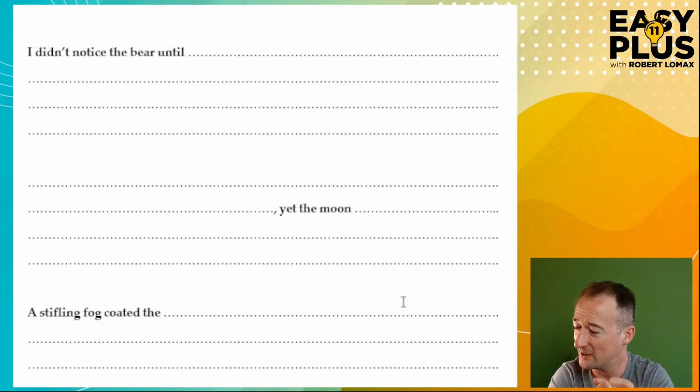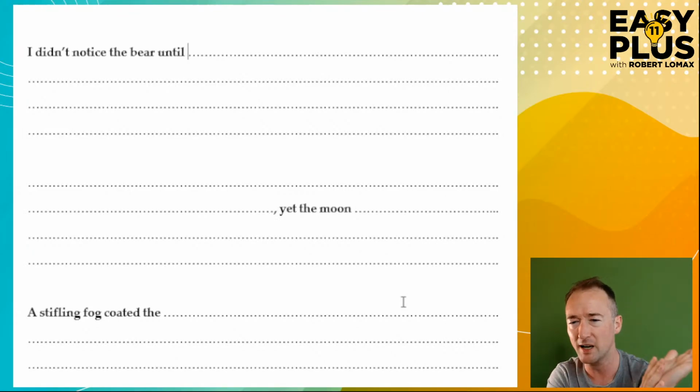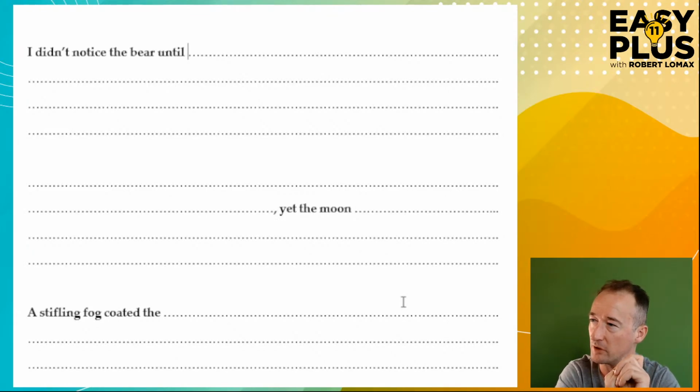where are we? And a touch, I don't think I mentioned, feeling. So we need one of those things to tell you where the bear is. So really any of the senses, probably apart from taste. So I didn't notice the bear until, so the really obvious one is sight, until you saw something. So let's do something a little bit different. You might hear it. It's also quite obvious, the crunch of its paws on the leaves or something like that, or until it roared at me. Can we do something less obvious, until you felt something? What you really might feel is the ground vibrate.